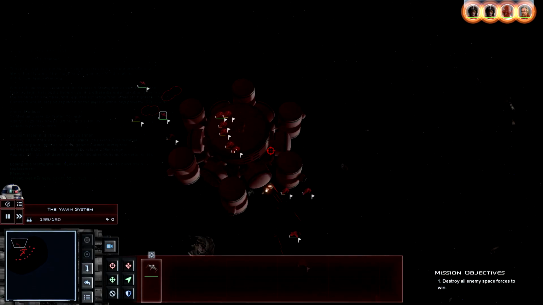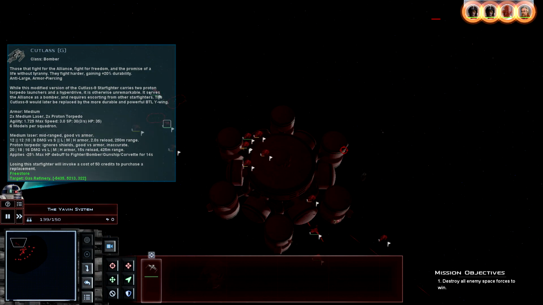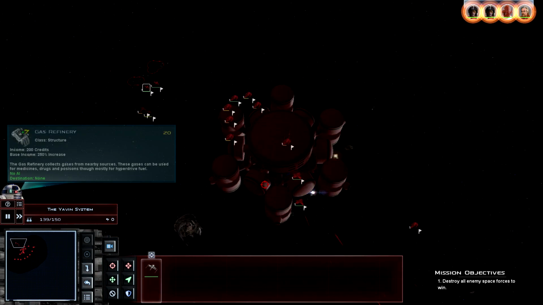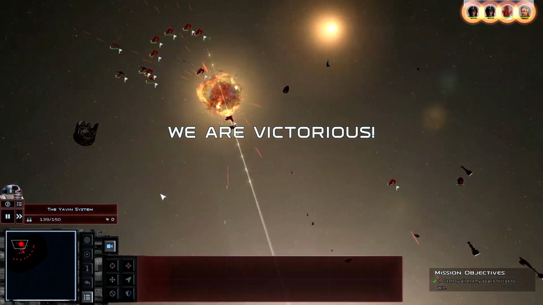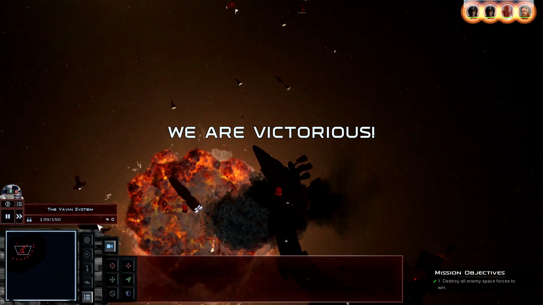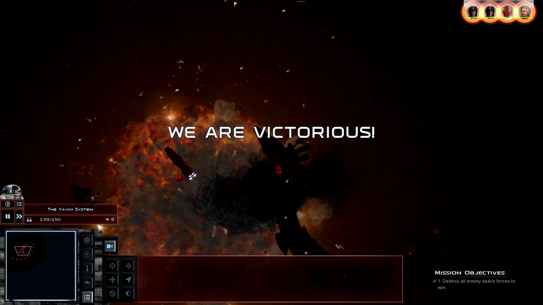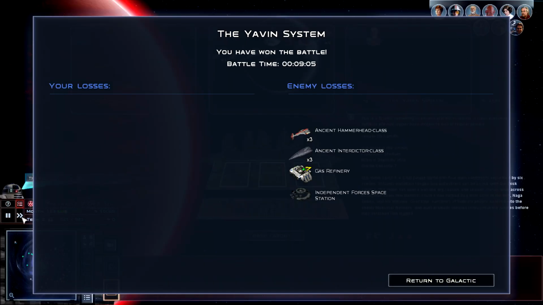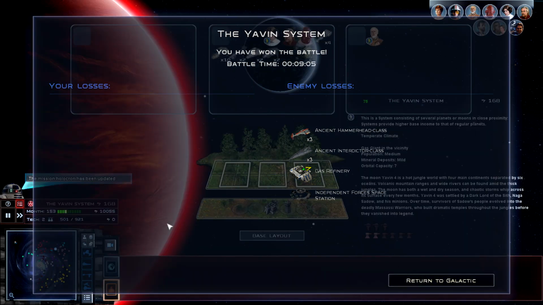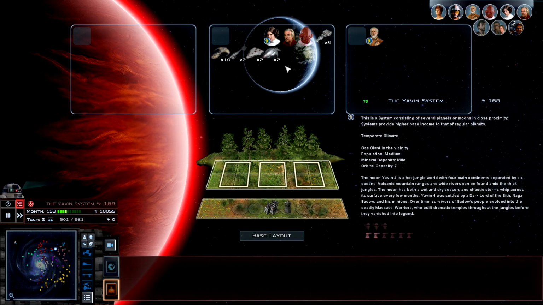Station's about to blow. I think. I can't see the health bar on it. The enemy has been, that would be a boom. All right. Back. With what? We just won. All right. So, victory is ours. All right. Yeah.